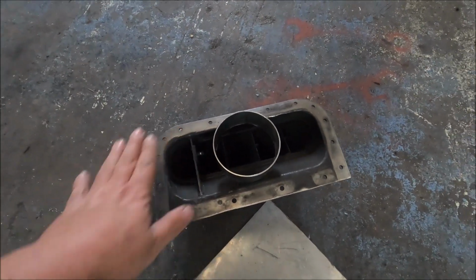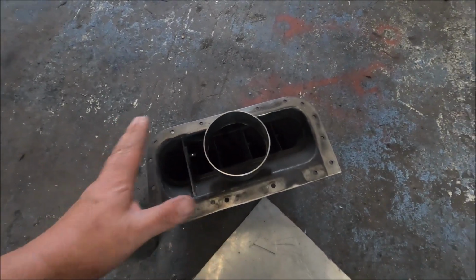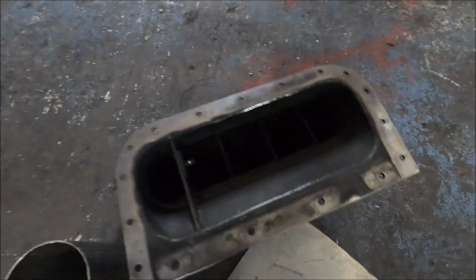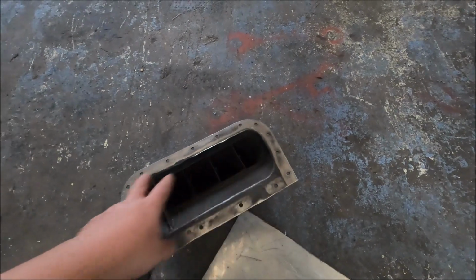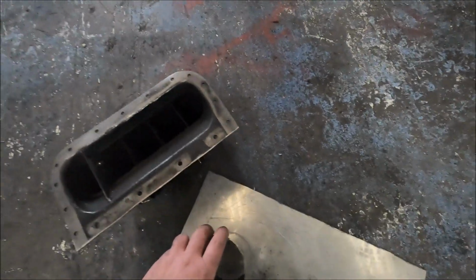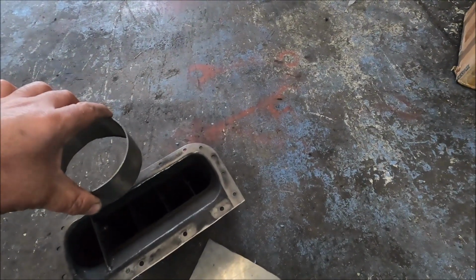So what do? I could obviously just run a flat plate straight to it and that's that, but while that's probably fine, it kind of looks a bit rubbish. I would like to, you know, make a smoother transition. So what I'm going to do is I'm going to draw around that on here and then cut out, you know, a flange, and then to make the transition from that to a 4-inch round, I reckon I'm going to get some more 4-inch pipe, cut it in half so it's 2 semicircles, and bring it in to a triangle to just 1 4-inch pipe.